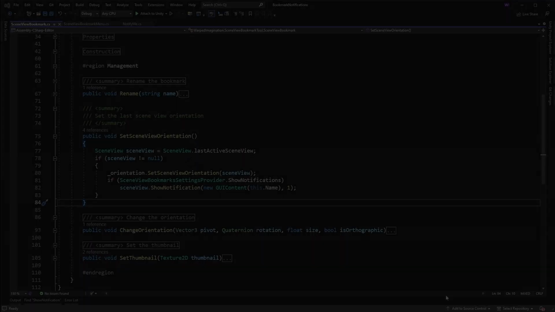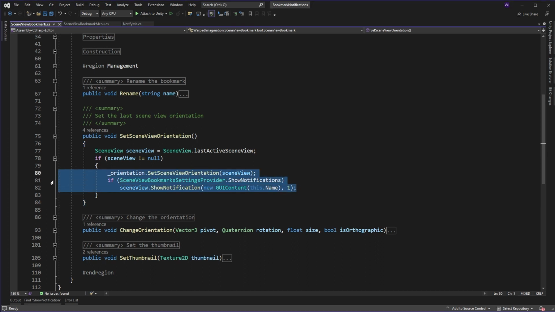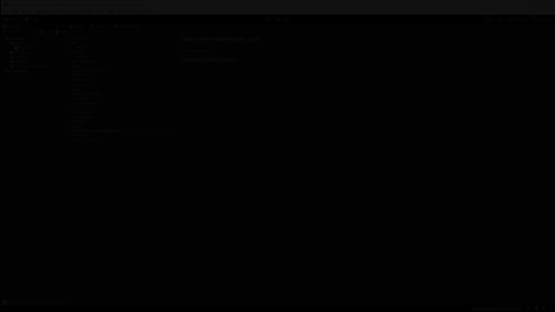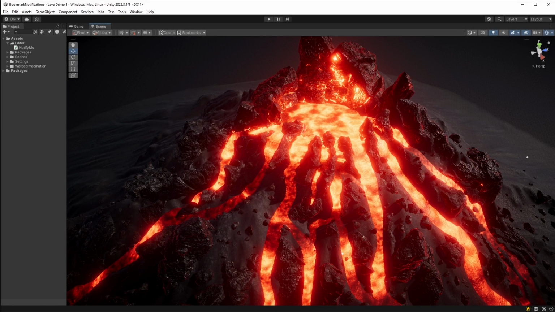In the code, it's a similar thing to the menu item. I just added the notification line after the switch. Now, as I'm a responsible tools creator, I still know that these notifications, even though they are few and far between, may not be to everybody's taste. So I added a toggle in the preferences section for the tool so that it can be turned on and off. And I suggest you do the same in the tools you create.